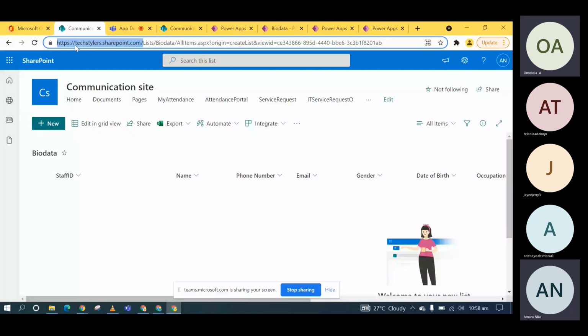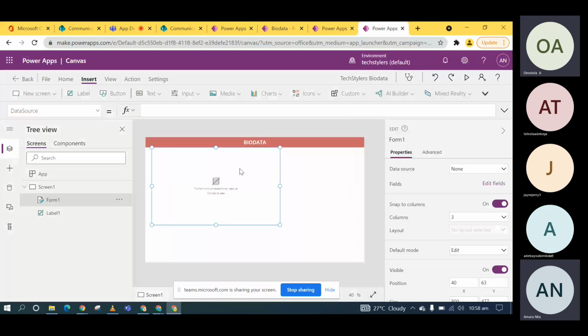How did you get to connect data source? Okay. In order to get to connect data source, have you inserted your form? Yes. Okay. So I'm using the data source by the right, this one in your properties pane. You can click on connect to data and you also get the same thing.